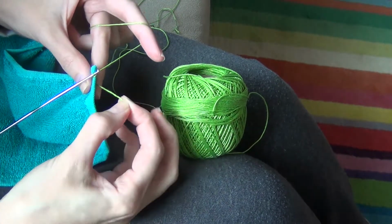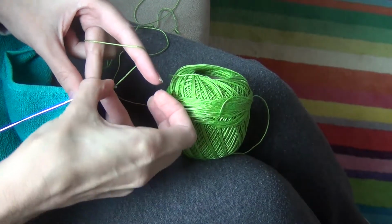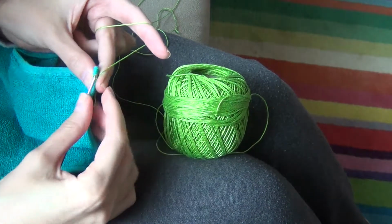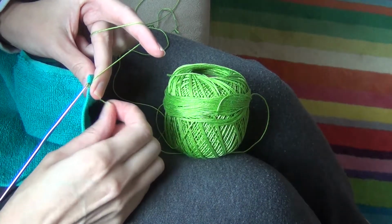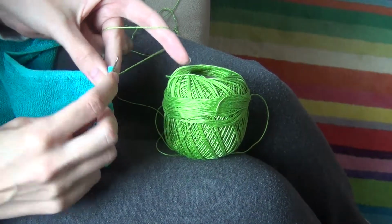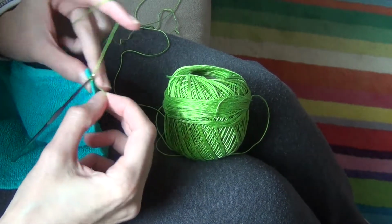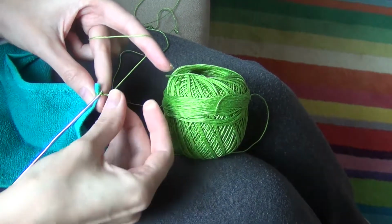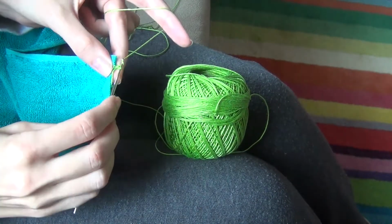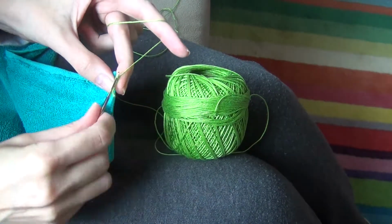Then I'm using the working yarn and putting the tail over the working yarn so I can work over my working yarn, thereby not having to weave away this tail end towards the end, and it secures the stitch. If I do 3 chains, that will bring me to the corner, and every time flipping over the tail over the working yarn. So that was 1, 2, put over, and 3.